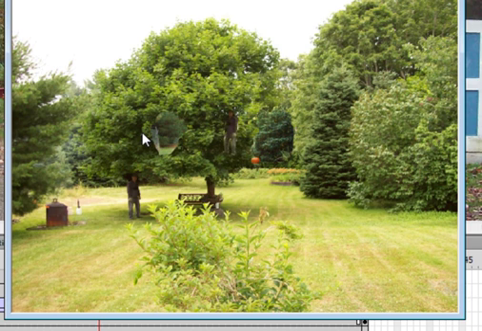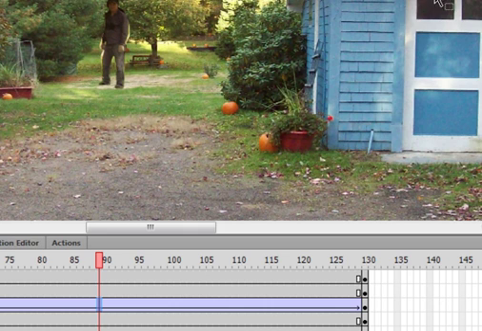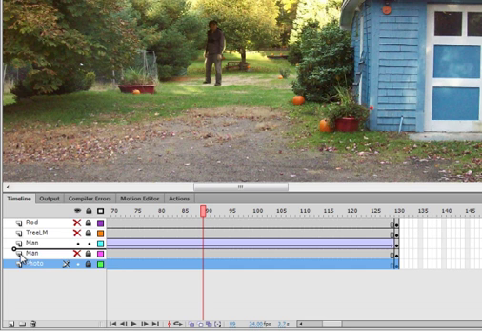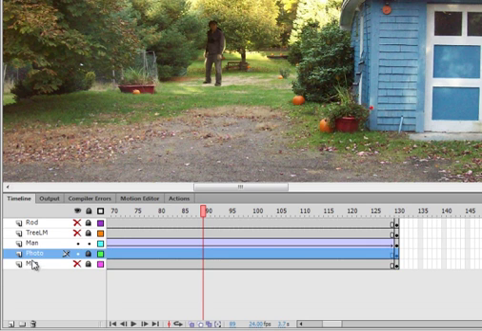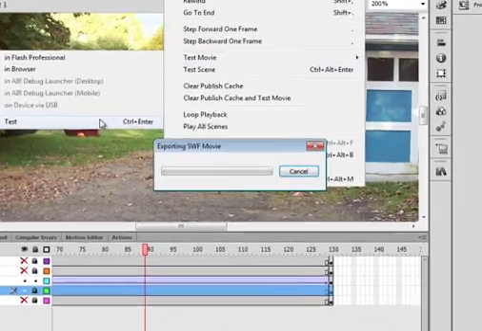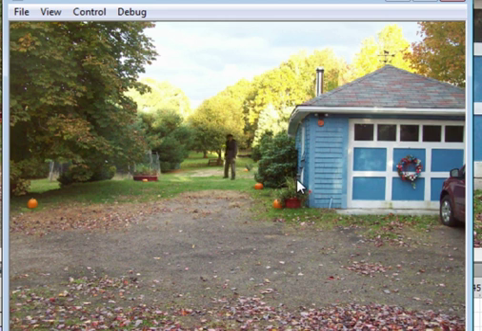Good, his good speed. Now the problem is we're seeing this man photo right here. That's what we're seeing because it's on top of this one. So I clicked on it, dragged it up, so the man layer is down here, and my photos on top for the background. Now let's test it out. And there he is. He comes out from behind this one, and he goes in behind that one.